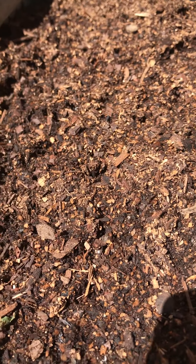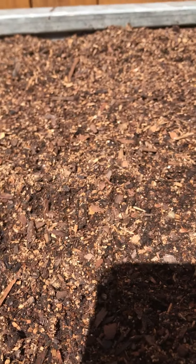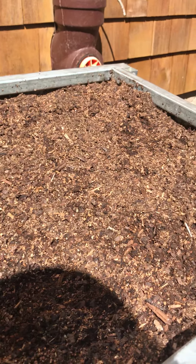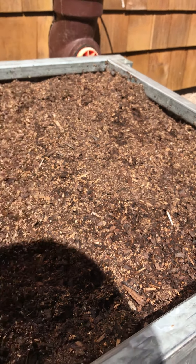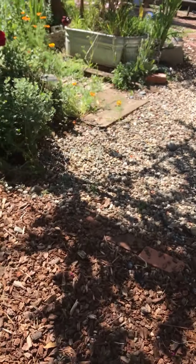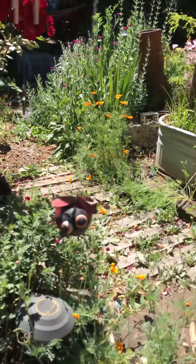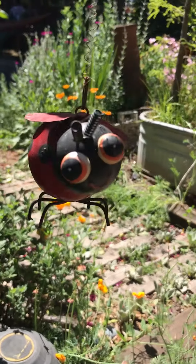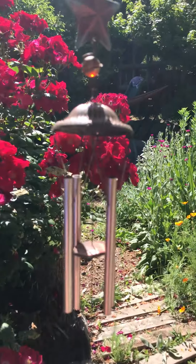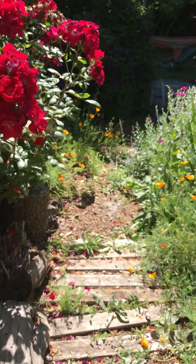And then this is where I planted your peas. If you can see closely — it's kind of hard to see — you'll see a little bit of green popping up. So these are where your peas are living, and I'll show you them as they grow. Here's my chair where I watch the kids swim, and we're gonna go past our little ladybug friend and our chimes.